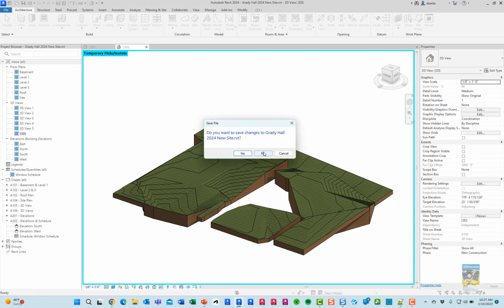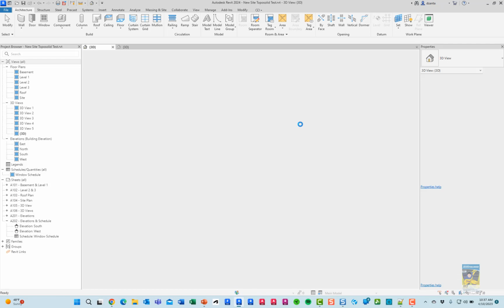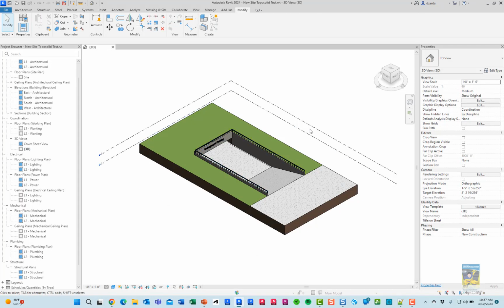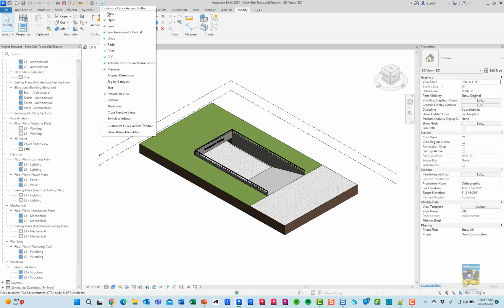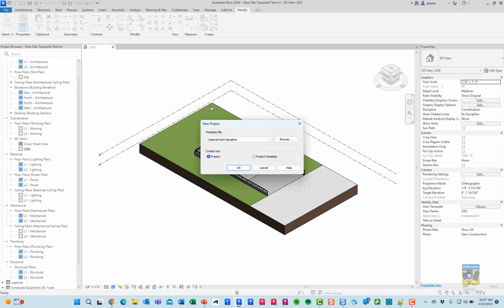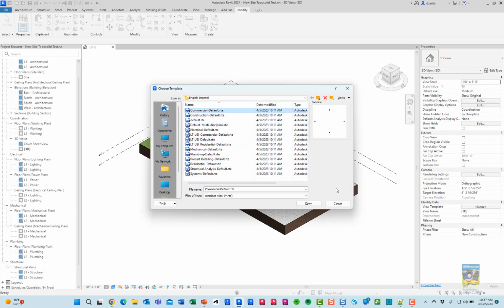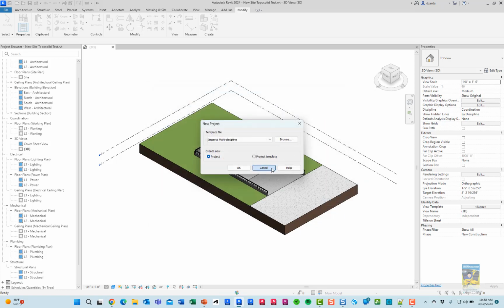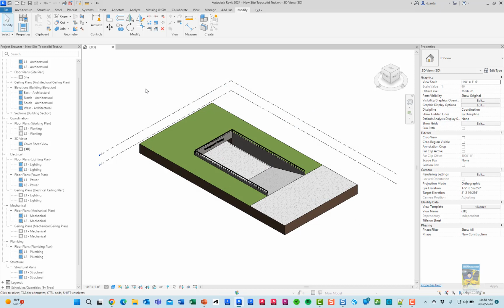Let's take a look now at the actual commands and the different tools and the function. Here I have a Revit model created from the default brand new template that comes shipped with the software. And just for those of you who aren't aware, when you go to start a new project in 2024 Revit, they now have imperial and metric multidiscipline template files available. You can click browse and go back to the default commercial if that's what you need as well. Okay. I just use the brand new one just to test and see what's going on.